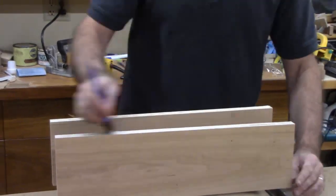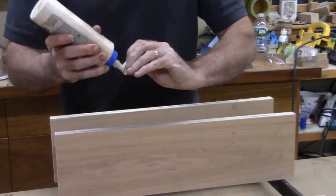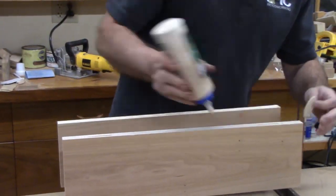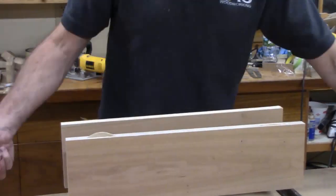There we go. Nice. Now, let's go ahead and get our little bit of glue on the biscuit. I didn't get a heck of a lot in there. There we go. And set it right in. And then set the other biscuit.